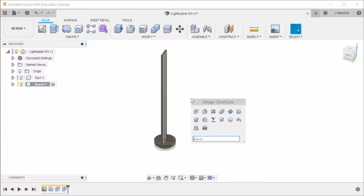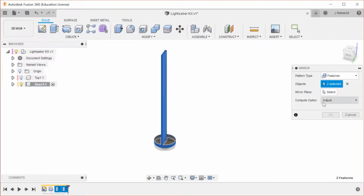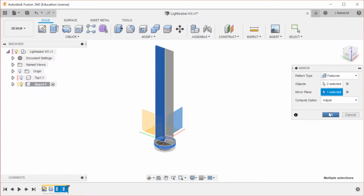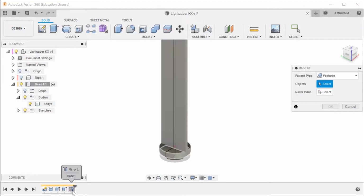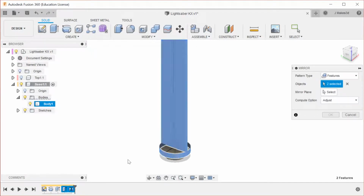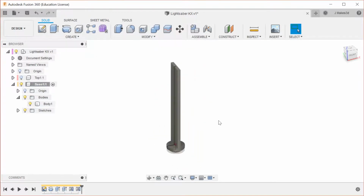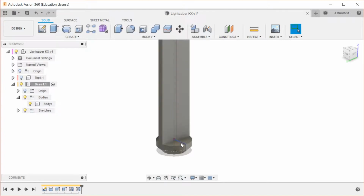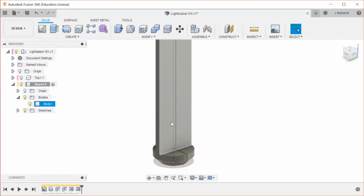Now we're going to mirror features, and we're going to mirror this and this here. You'll notice that if we go into the bodies, everything is still just one body. So now we can repeat the mirror again, choose all of these features, choose this as the plane, and hit OK. Now we have this metal core section, and I think I'm going to come back later and add a more circular thing right here, but that will be once we figure out the wood, which I think I might work on next.